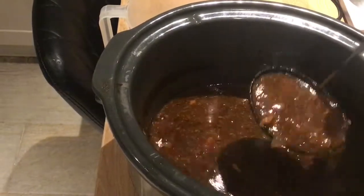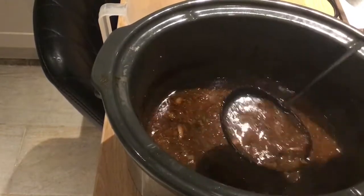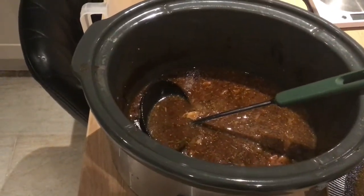So maybe next time I'll try it. But this here, it's a bit runny. I'm just thickening that up with some corn flour, some gravy granules or something. That barbecue sauce is quite spicy. My son's going to find it a bit spicy. I might have to mellow it down for him a bit, the actual sauce.